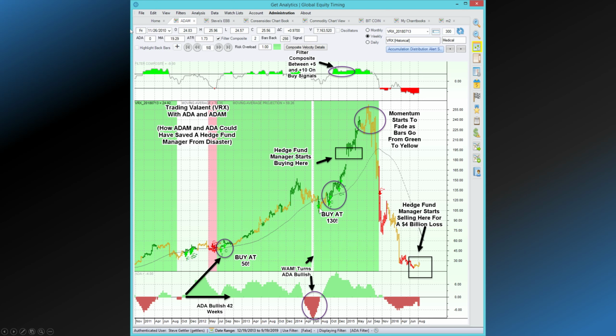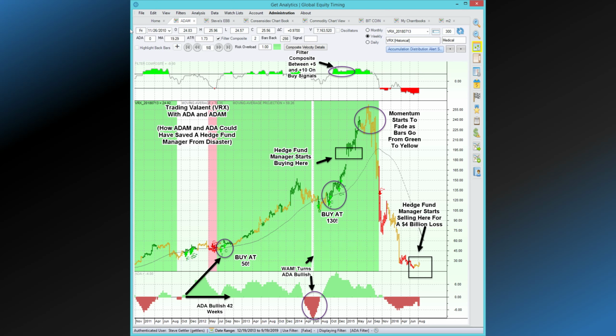Well, the stock went through a period of consolidation, and another ADA type signal called WHAM appeared here, in which the stock got extremely oversold in terms of ADA, and after that happened, we immediately got a buy signal. In addition to that ADA pattern, look at the filter composite. The filter composite was between +5 and +10 in a very bullish zone, saying this stock had everything going for it, and it did. It zoomed clear on up to 255 from our initial buy signal at 120, more than doubling in value.